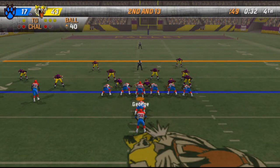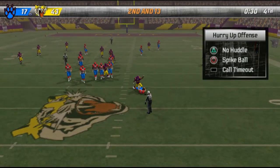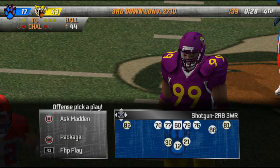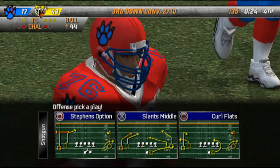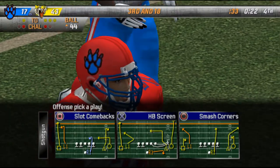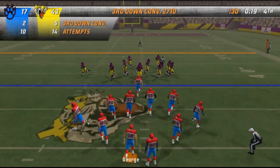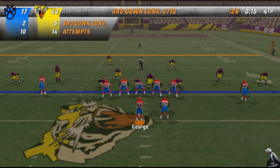Out of the I formation. He gets the carry. Play action. What a tremendous individual effort by the defensive lineman. That's the kind of defensive player you can build a team around. Having a guy like that up front allows you to drop 7 or 8 guys back in coverage and still get a pass rush. As they get ready for this third down play, we'll take a look at how they've done today. They'll go from the shotgun.